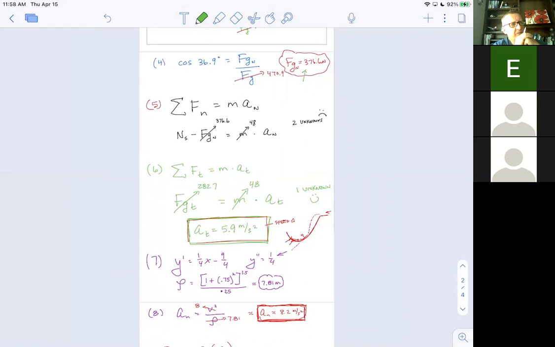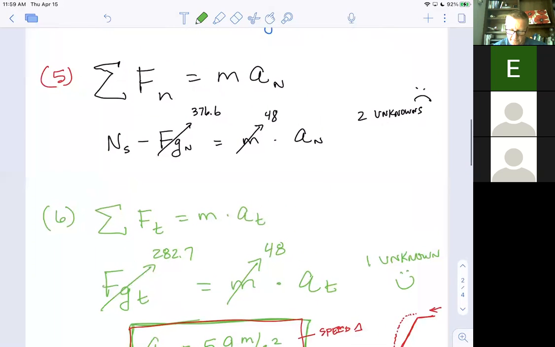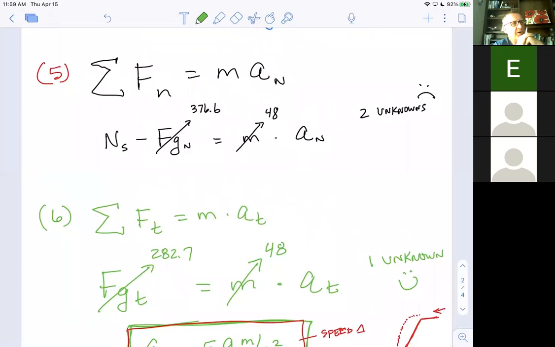So this is what's so awesome, because what we're really getting at here is these are all the forces on the skater that actually cause the motion to happen. Notice there's no external forces here. There's nobody pushing or pulling on this person. It's just them sitting on a skateboard cruising down the hill based on gravity. And so we would need to understand all of the forces involved. The important equations here that are brand new for us are these 2, 5, and 6. I've got to break it into a normal and a tangential coordinate system at the particular point I'm at, and all of my forces have to be broken into those components.